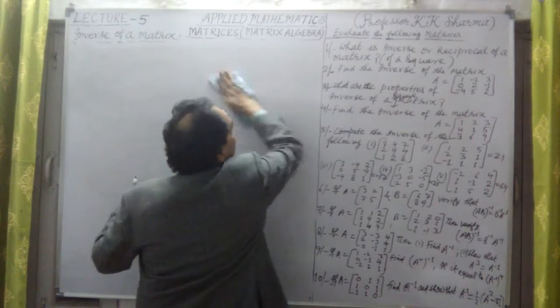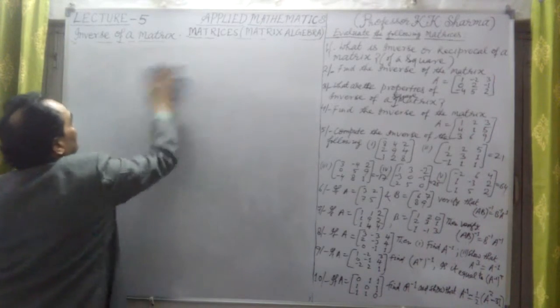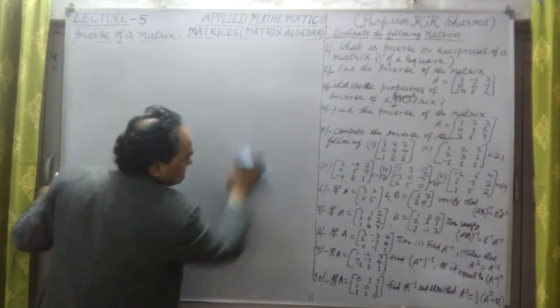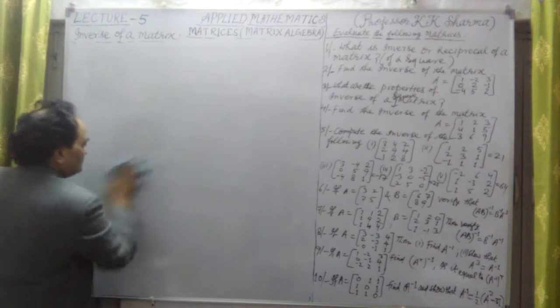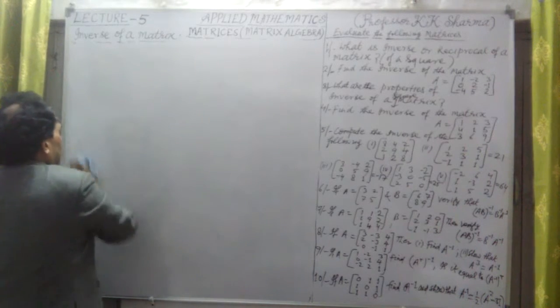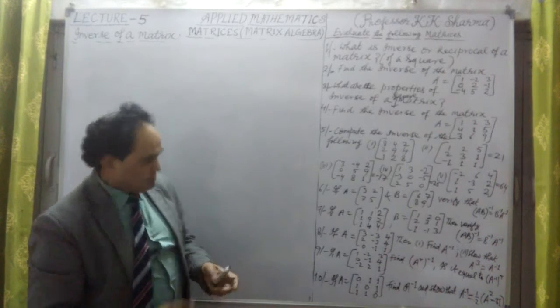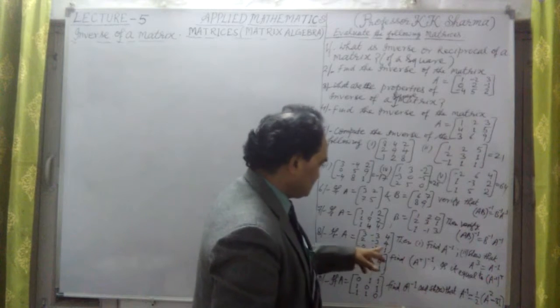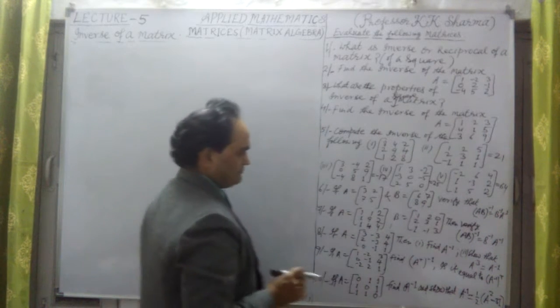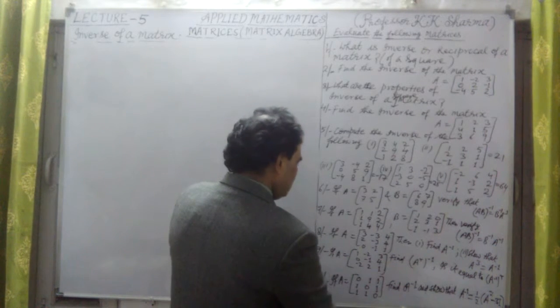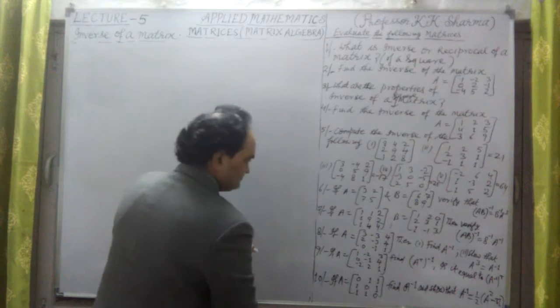Now, question number 8, we put that back. Question number 8 is of what kind? Let me check. Okay, now question number 8 says if A is equal to this, then find A inverse, and show that A cube is equal to A inverse. Alright, this is also here, so no problem at all.